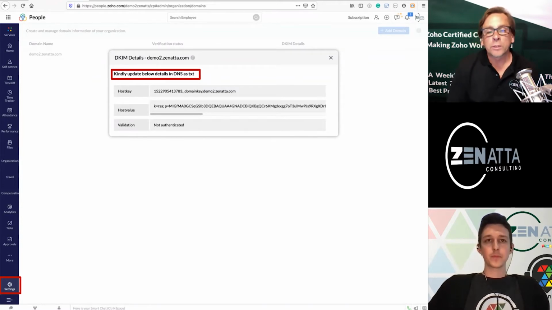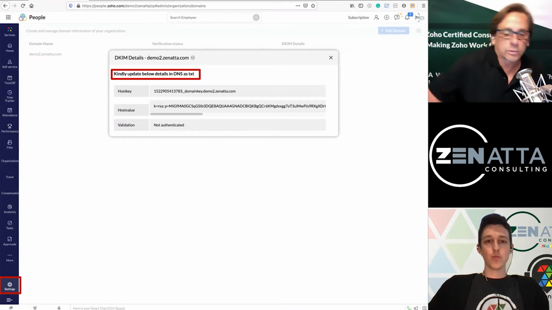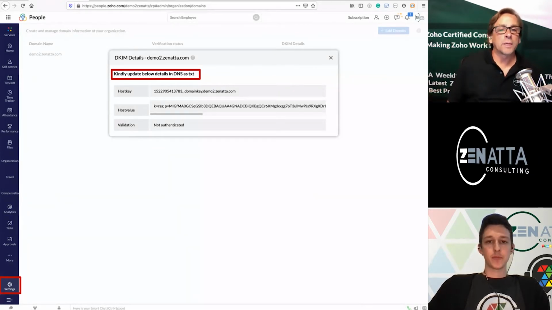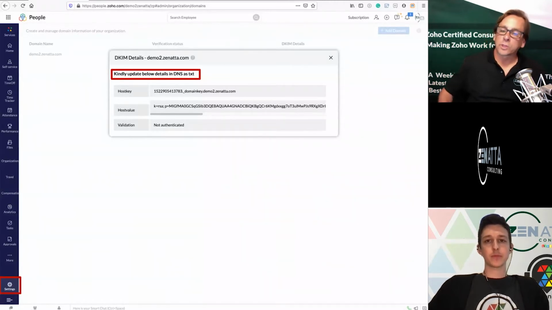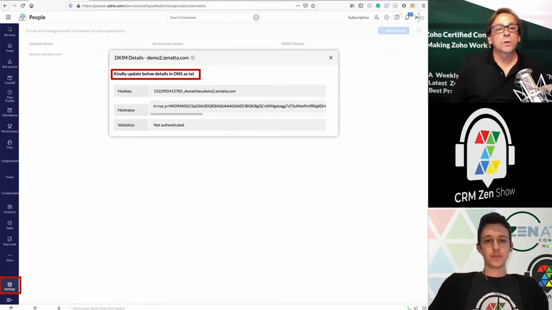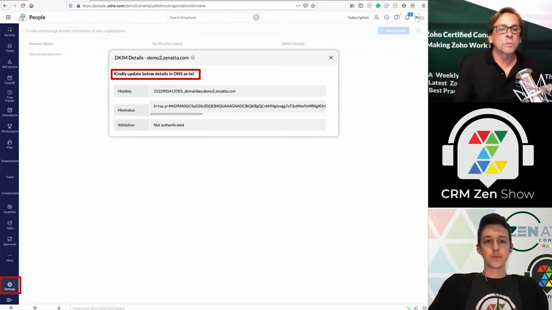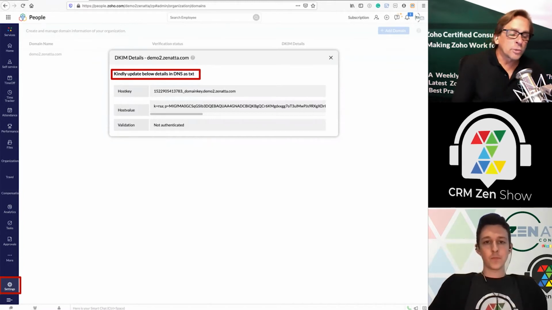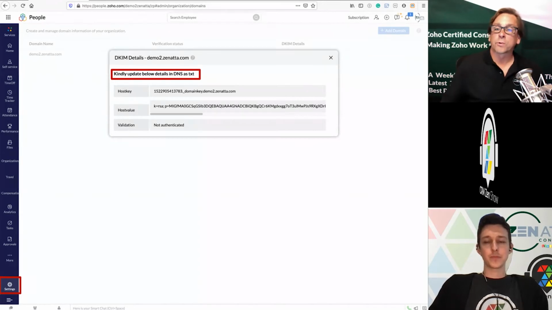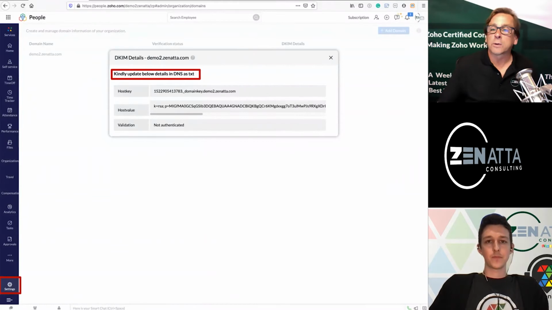If you're unfamiliar with this, I believe if you go to our YouTube channel, we talk about how to set this up in our Zoho Mail and in our CRM. I think we've got several of them because most applications are going to require that you have this set up in your DNS. It's very, very simple to set up. If you don't manage your own DNS, this will take no more than 2 to 3 minutes for your webmaster to do, whoever sets up your DNS. But this is going to give you the settings you need to get that set up.